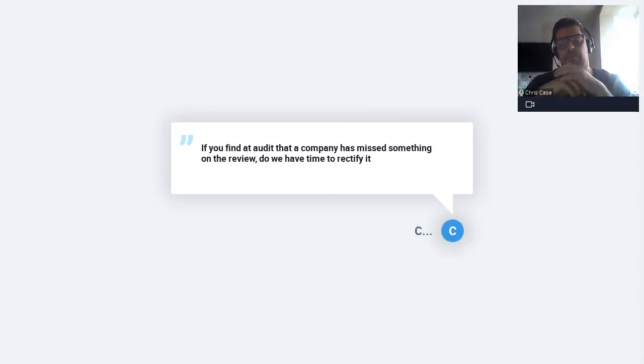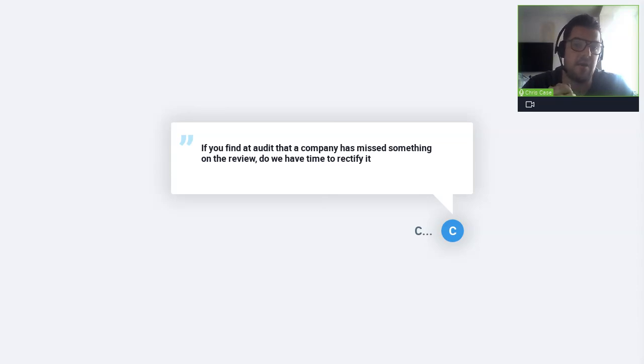Yes, so the difference between a minor and a major non-conformance really is what's in front of us here. For example, if I was to come into your organization and carry out an external audit and find out you hadn't done any management reviews, that would go down as a major non-conformance. And with QMS, that is 60 days to rectify. And then you would have a rectification audit, which will be done remotely.